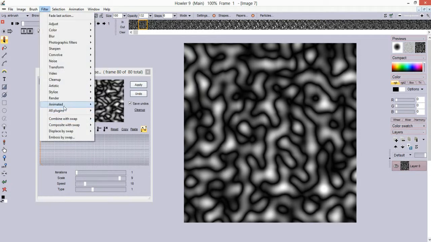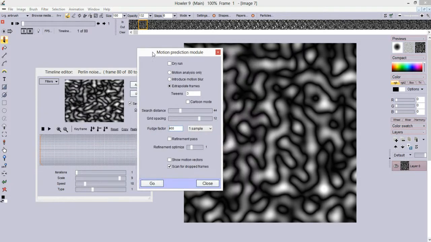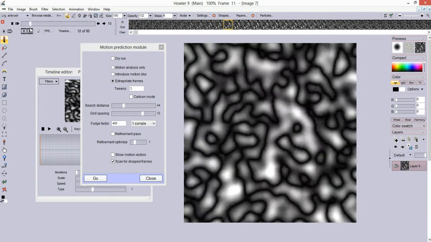Another technique might be perhaps more appropriate, especially in this case where there's a lot of noise already, and that would be to use the motion prediction module. The motion prediction module could have some side effects too, but they are usually of the nature of slight distortions that might actually not be very visible with this particular animation, because it basically looks like it's distorted all the way already.